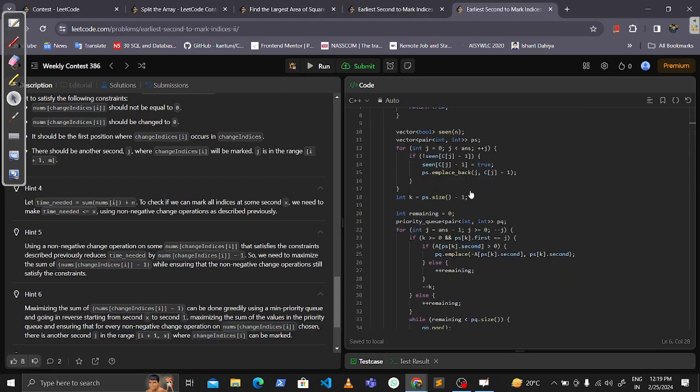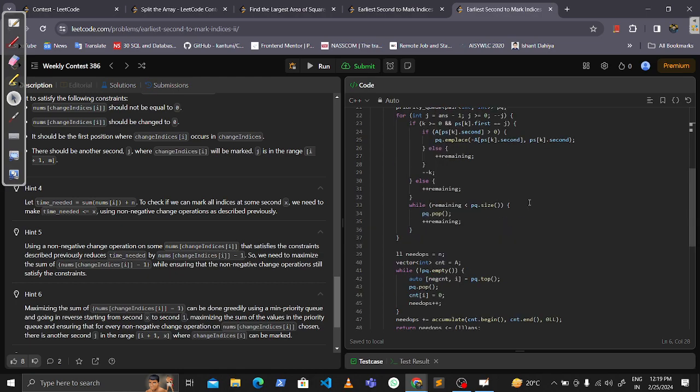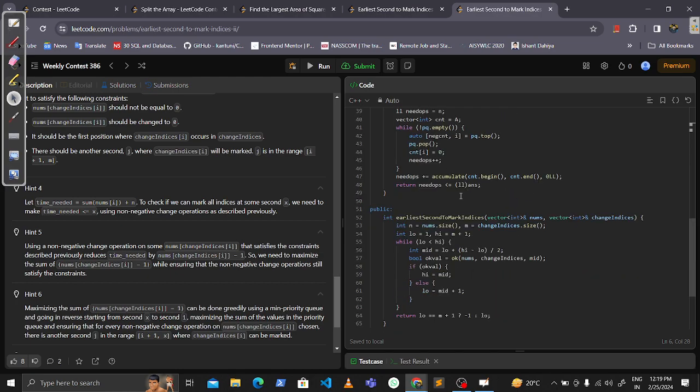As I said, this is a difficult one. So I can only help you out with some insights for it, on how to develop a problem solving methodology for this. So you take the low value 1, the high value n, you take the middle value, you check if the answer is possible, change the high pointer, else change the low pointer. If low is equal to m plus 1, that means there was no answer. So you return minus 1, else you return low. Okay.